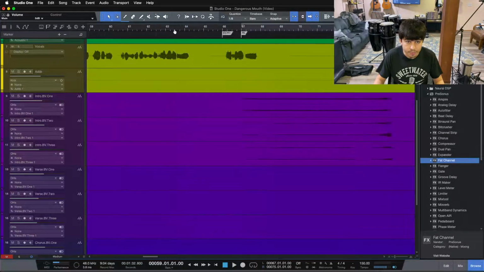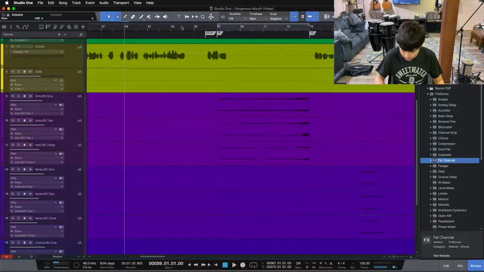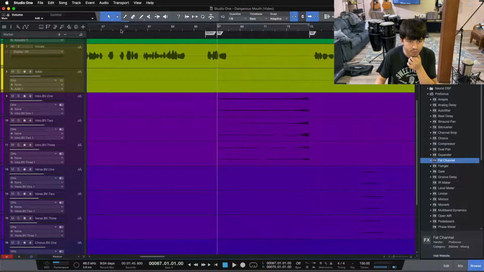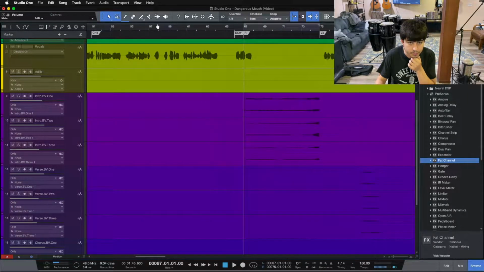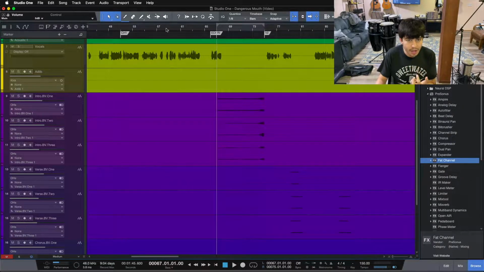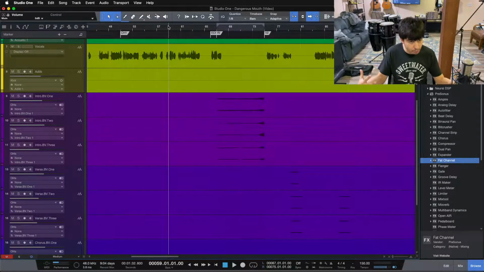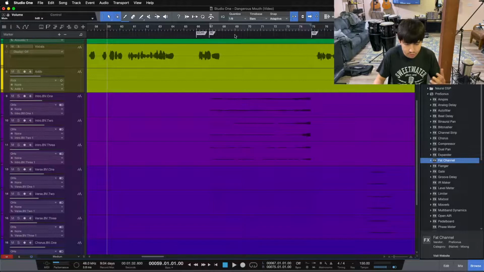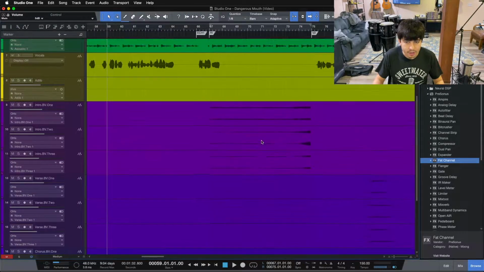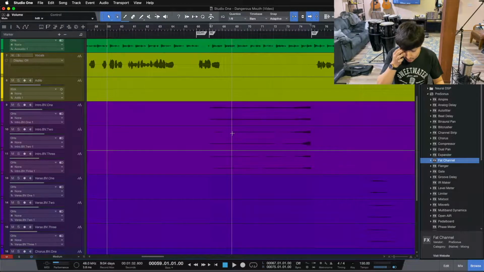So let me play you this passage going into this post-chorus. These background vocals are filling out this post-chorus section, and I wanted a little bit of extra girth or a little bit of extra weight under these background vocals to make them feel a little bit more full and a little bit more powerful in this section of the mix, because it's a sparse song and these background vocals carry a lot of weight in this section. So take a listen to where we're sitting at this point.